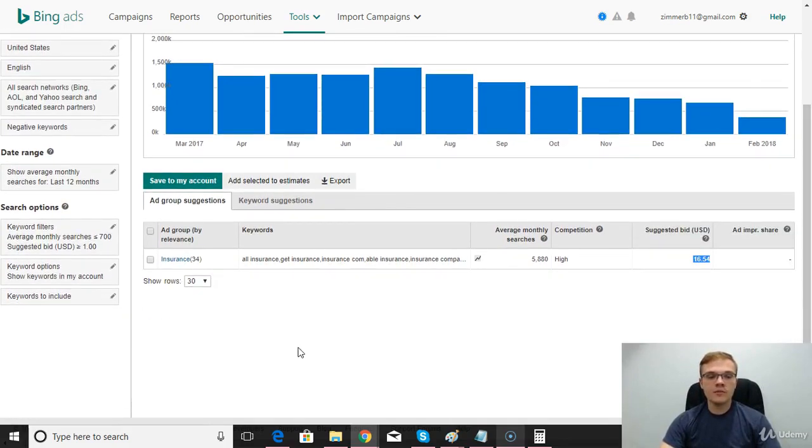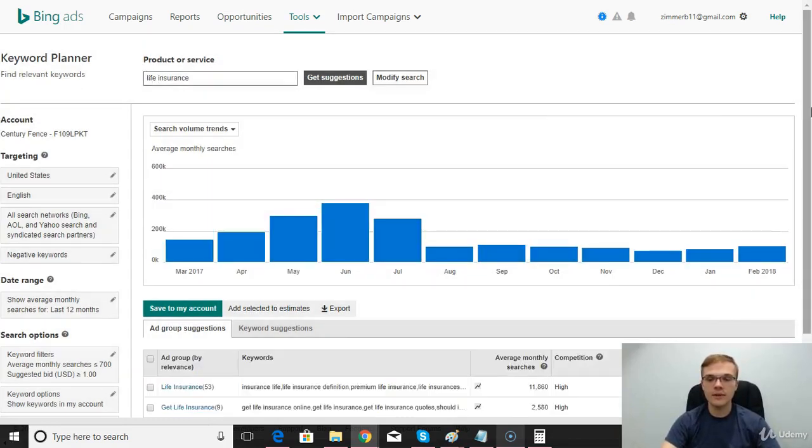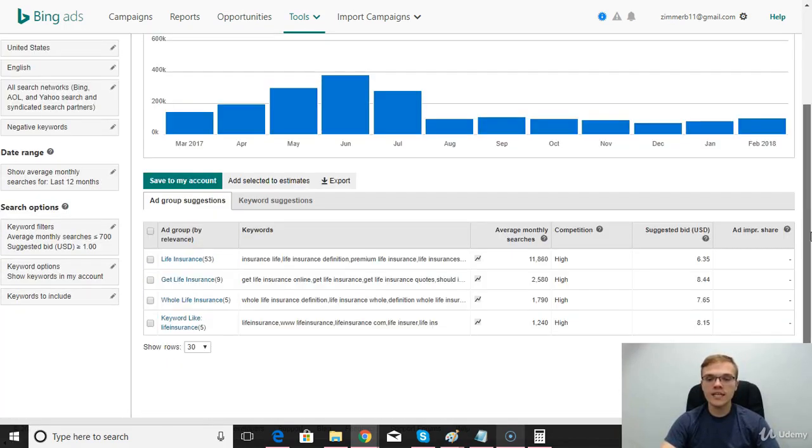Now, when someone's typing insurance, chances are they're probably looking for new insurance. If there's money involved in the keyword, meaning someone's looking to make a purchase, then you should probably expect that keyword to be more expensive. That's just usually how it is. Let me type in another one here and see how this goes. When it gets more specific, a lot of times it's going to be even more expensive. That's not always the case, but a lot of times it is.